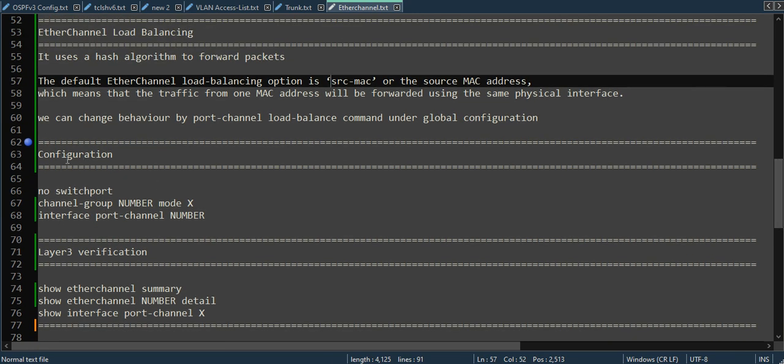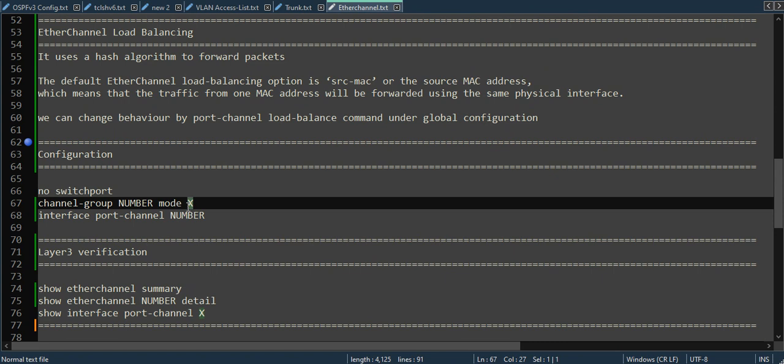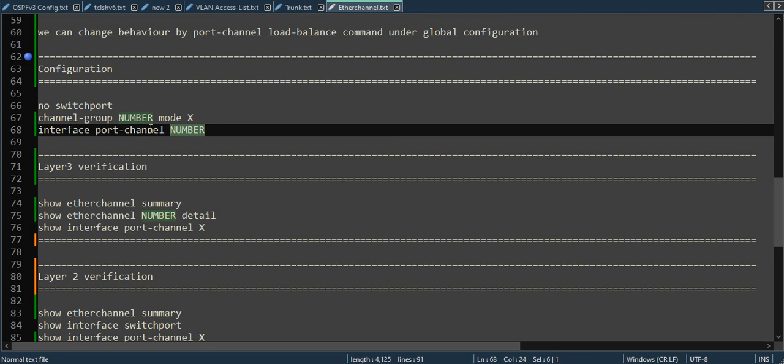Okay, we can configure layer 2 and layer 3. To configure layer 3, we simply type no switchport, and we configure the channel-group number, and the mode is on, desirable or auto, or other options. Then we can also use interface port-channel, insert the number, and configure the port channel. One is the channel-group command, the other one is interface port-channel. These two commands are used for configuring EtherChannel layer 2 and layer 3.